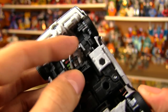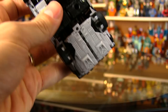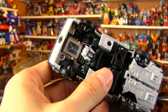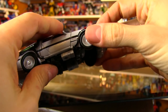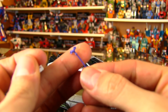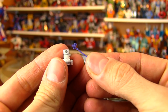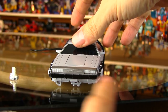What do we got underneath? We see the face, which we'll get a closer look at when we transform it, and the gun. And the gun is very nicely held underneath the undercarriage. There goes the Mr. Fusion, fell on the ground again. Hey, right beside it is that Havoc staff I lost last week. Oh, that's awesome. I have two of them. Sweet.